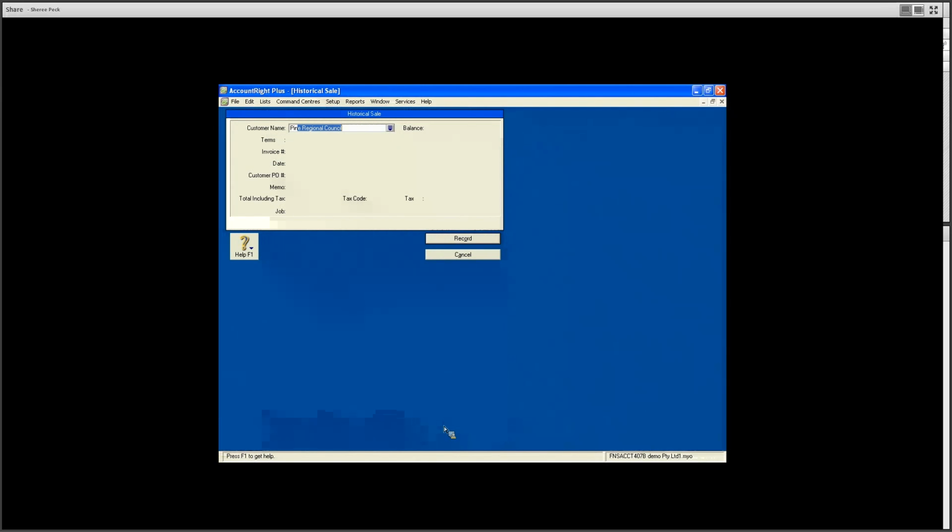So we'll go in and put the entry to each account.